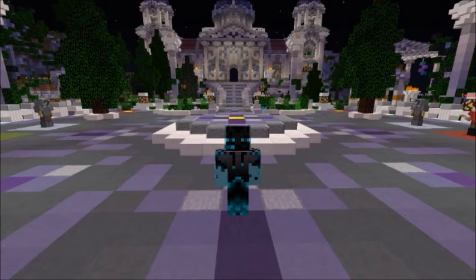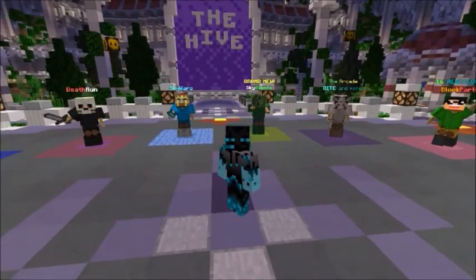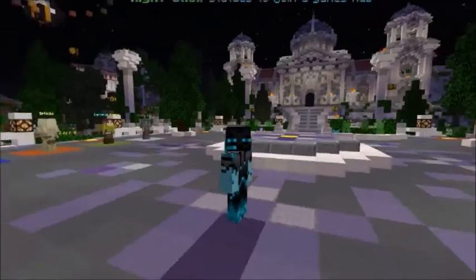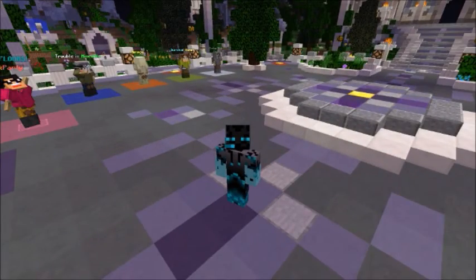What is up, guys? We are back with another Minecraft video. And today, we are playing on the Hive. As you can see, they just got a brand new game. It's called Sky Giants. What you pretty much gotta do in this game is protect your giant. It's kind of like Capture the Flag in Sky Wars. You also have to destroy other people's giant.